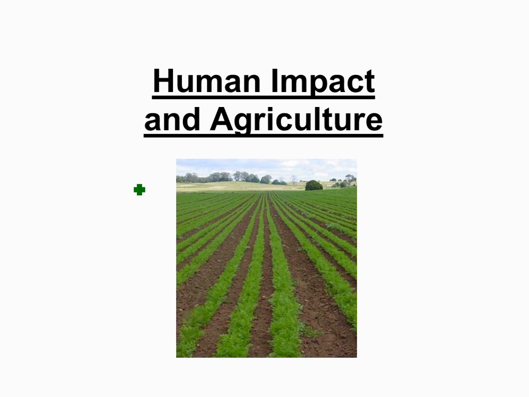So again, as I stated, this is kind of my last little lesson. It's on human impact on ecosystems, and in this case, it's in terms of agriculture. It came from a note that I got from another teacher that had just so much blah, blah, blah. I tried to squeeze it down as much as I could so that it was just the essence of what you need to know. And you can always expand on that if something isn't clear. Ask me. We can expand on it if we need be.